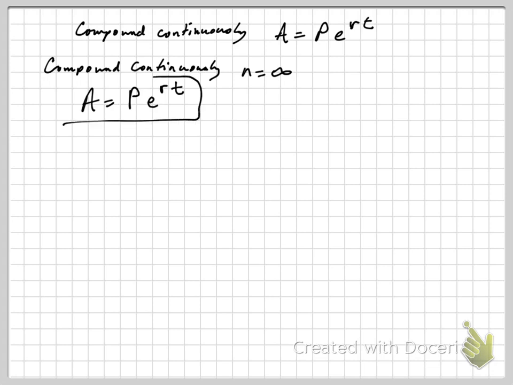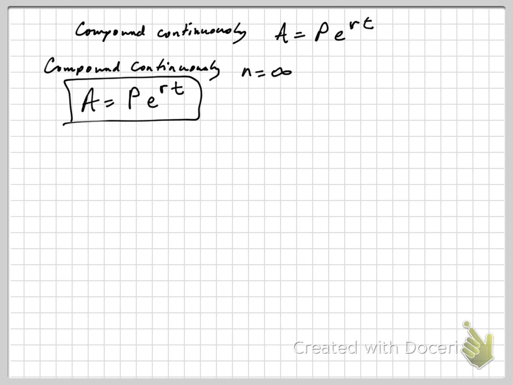I jokingly call it the shampoo formula because of the Pert shampoo. Some of you may not know it. Some people look at me like I'm crazy, but oh, it's okay to be crazy every now and then, especially with what's going on these days. So it's the principal times e to the rt power, and you're going to ask yourself, well, where do I get this number e? I don't want to have to type in 2.71828, whatever the number is, all the time.